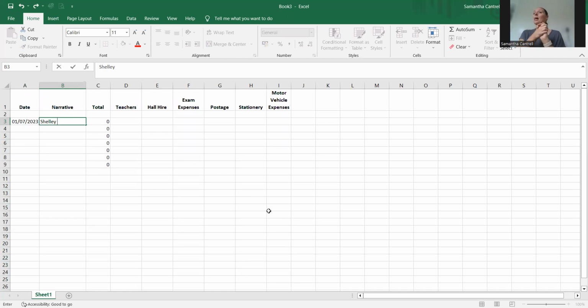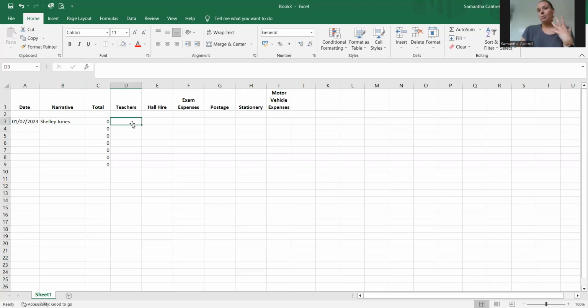So you can probably download a CSV and then just analyze your bank statements out. So let's pretend I haven't got a CSV and it's just a PDF, and I'm just copying out what is on my bank statement. And I paid Shelley Jones £200 and she is a teacher. Okay. And then that just goes into my total.